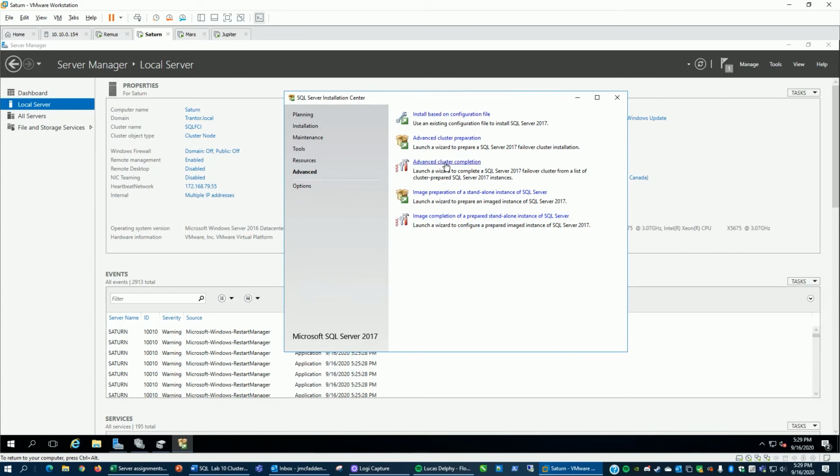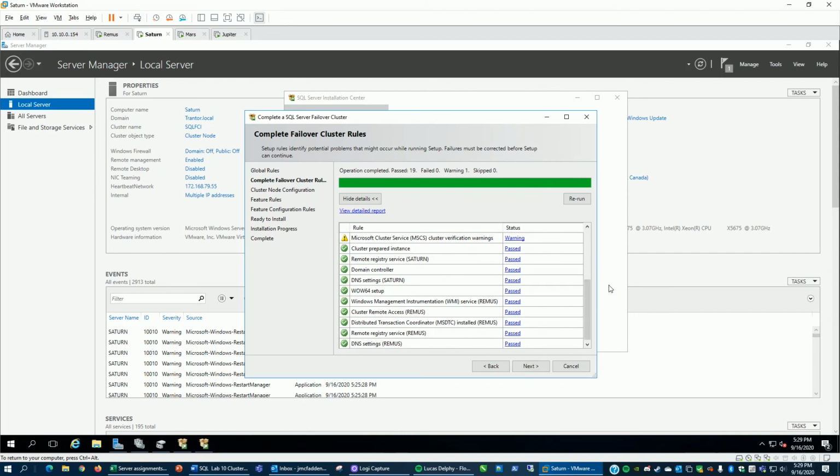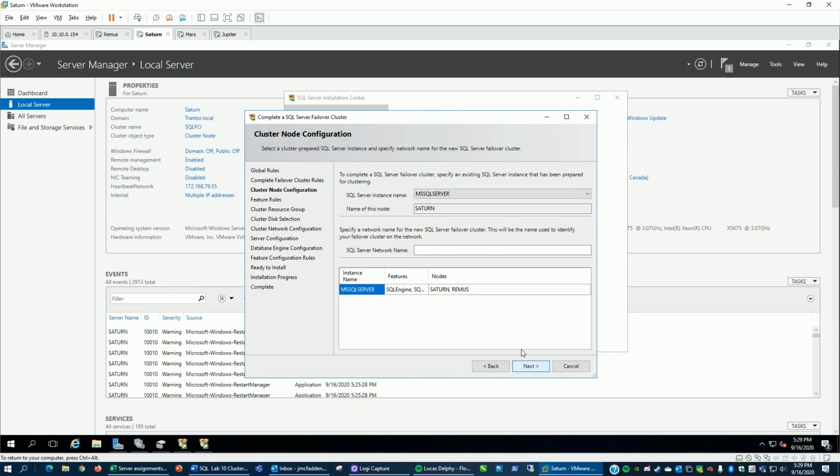Now we're going to do the advanced, and we're going to actually do the install. And so this is actually building the cluster now. So this will build the SQL cluster on top of the Windows cluster. The one warning we have is normal. Here we're going to give our cluster its name. SQL-FCI.